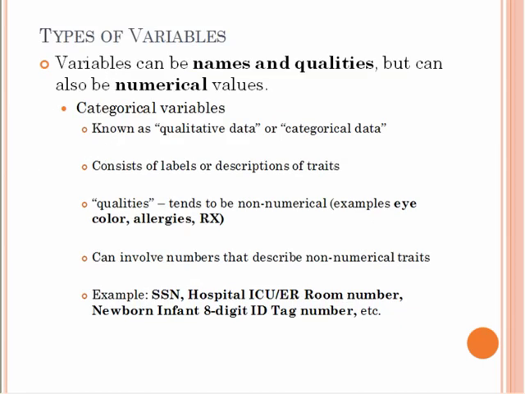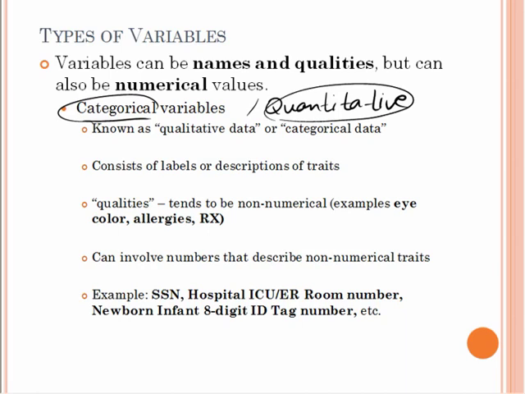So what are the types of variables? Well, there's two main types. We have categorical, and then we also have quantitative. Categorical does not always mean non-numerical, and quantitative does not always mean numerical. Sometimes they slip over the line and one means the other. So for example, if I say qualitative, categorical, we're talking about the same thing here.